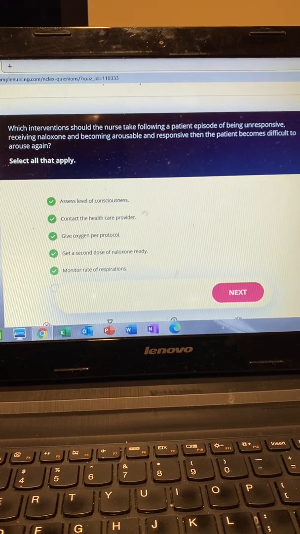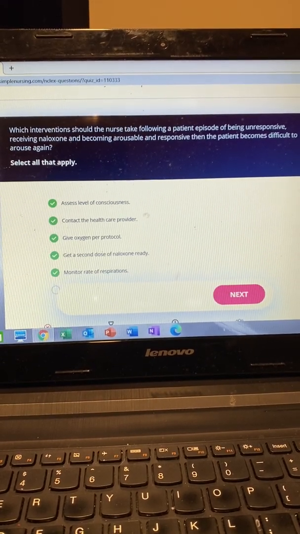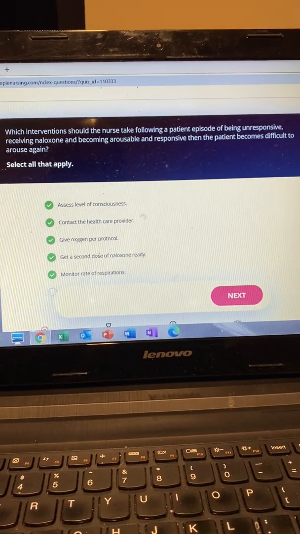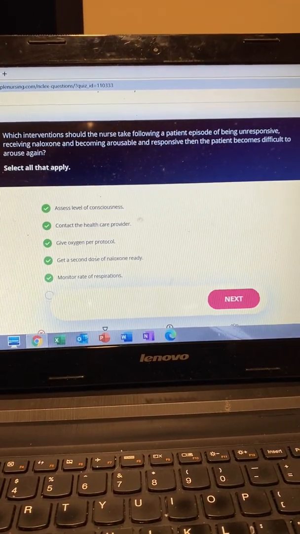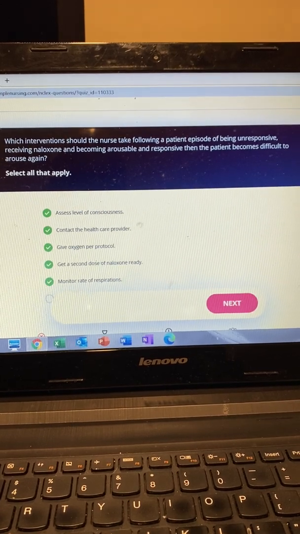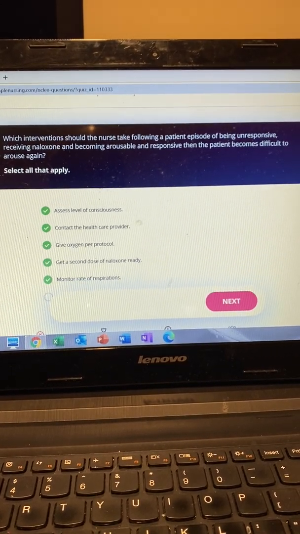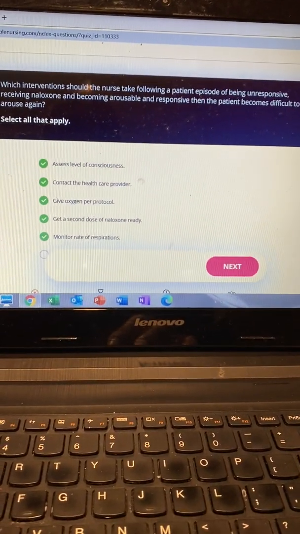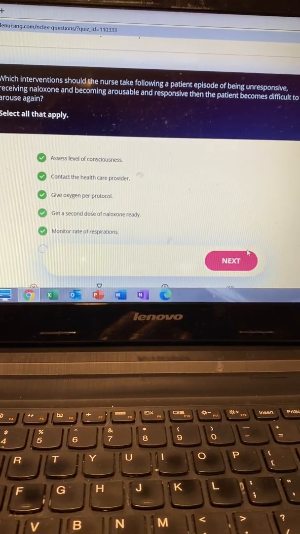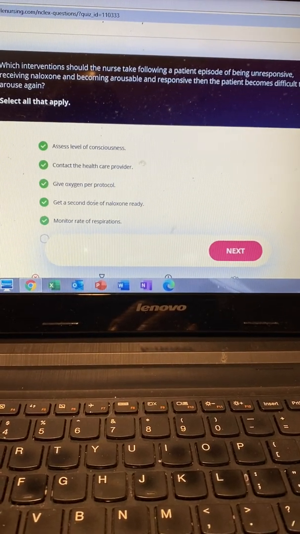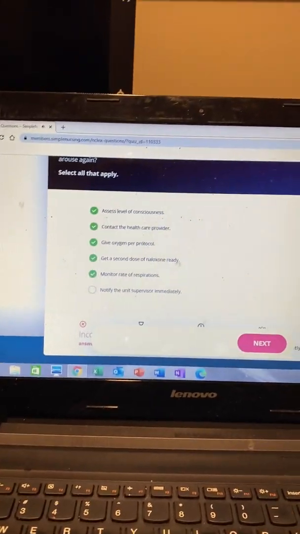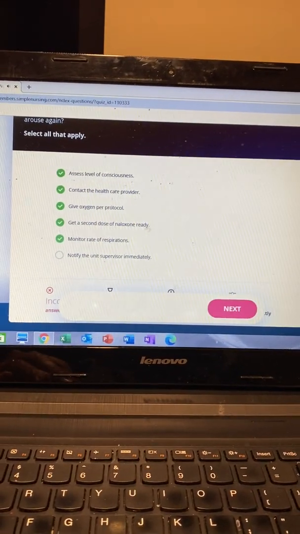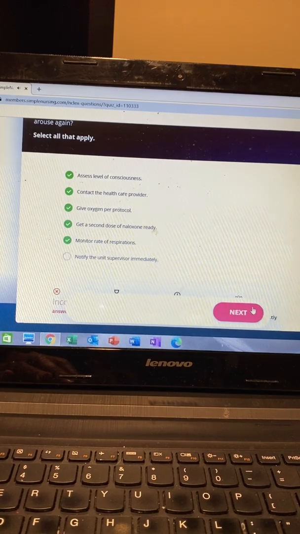So we have a big risk for oxygenation issues. Now option 4 and 5, also correct. The second dose for option 4 can be given if needed. Usually we give like 3 or 4 doses if the patient's really heavily sedated. And option 5, we do assess respiratory status because naloxone, again, has a very short duration. And option 6 is the only incorrect one here. So the unit supervisor doesn't need to be aware, or basically it just doesn't help the scenario right now. So option 1 through 5 would be the most correct. Okay, that wraps it up.